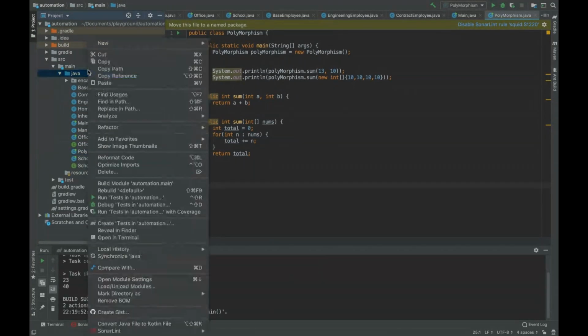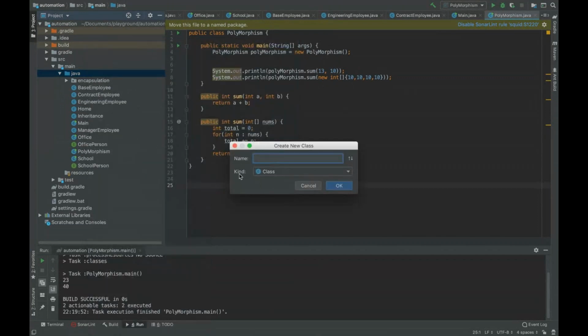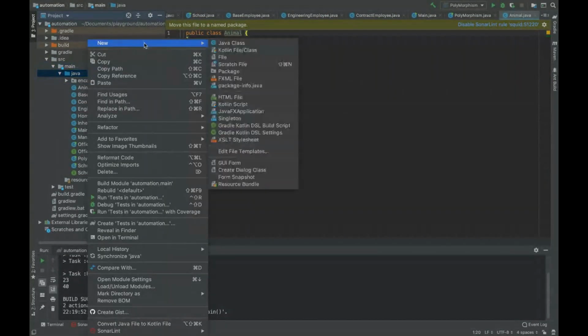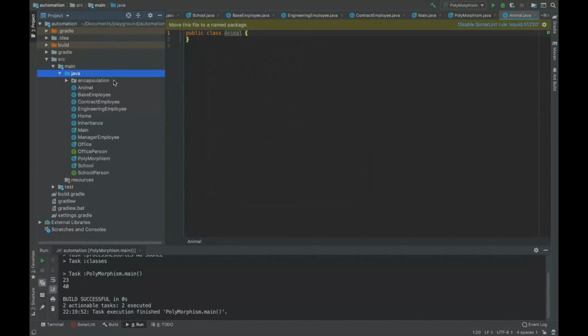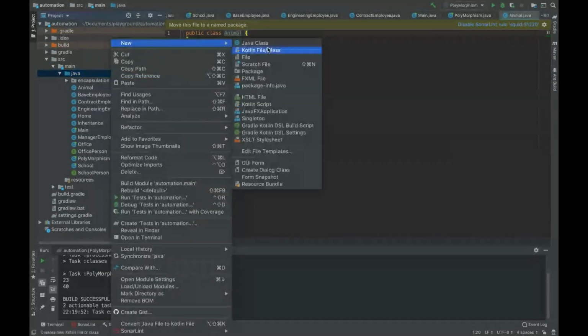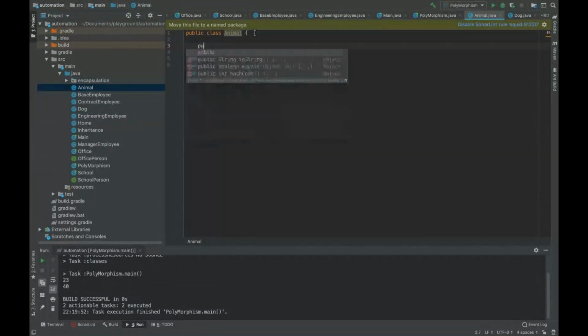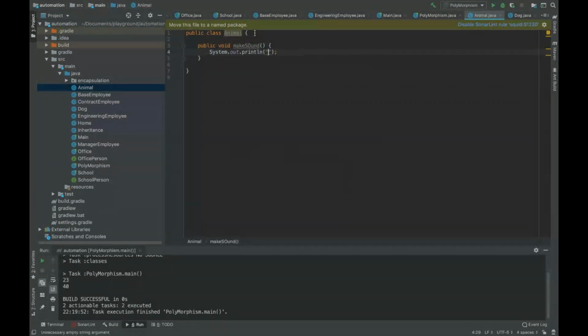So for that, let's create a class called Animal, and let's create another class called Dog. In Animal, I am defining a method called public void makeSound. At this point, this is just an animal.